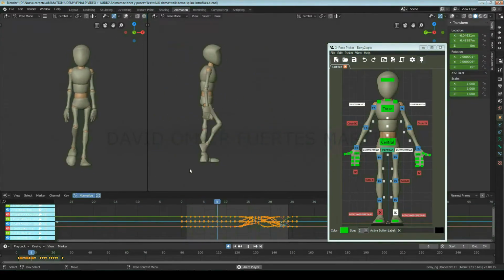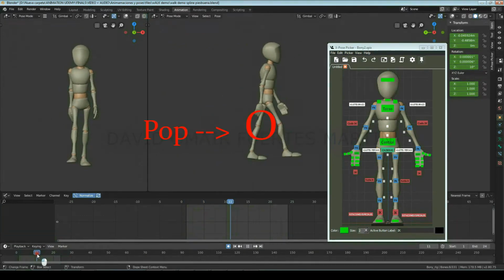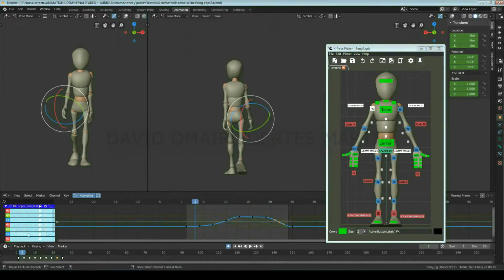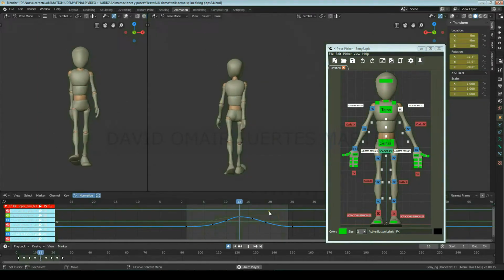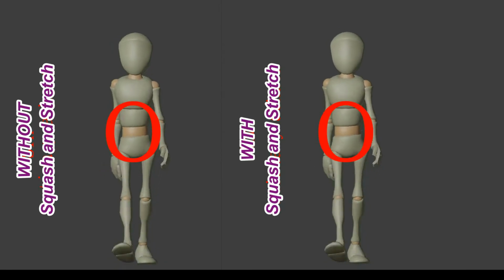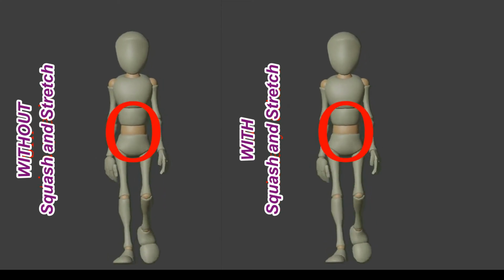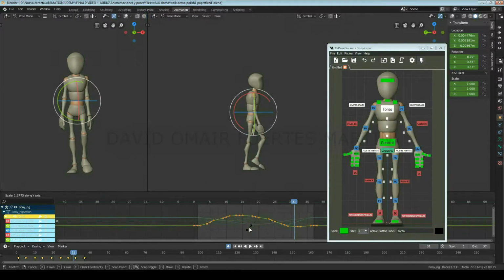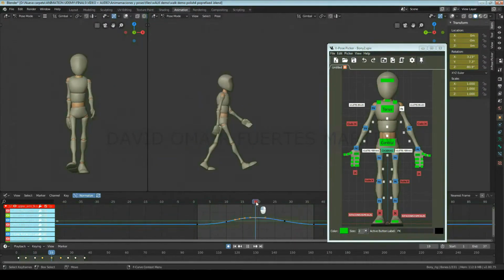how to completely remove all the knee pops, and how to adjust the spacing on the different parts of the body so that your animation feels organic and natural. Also, I'll teach you how to give it an extra touch of elasticity and fluidity using the polish and squash and stretch controls. And finally, I will show you how to modify it in the graph editor to transform it into a completely different work cycle.